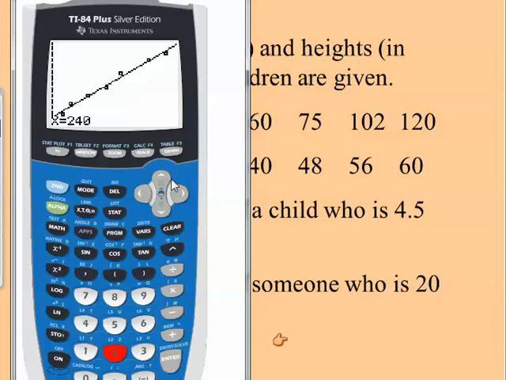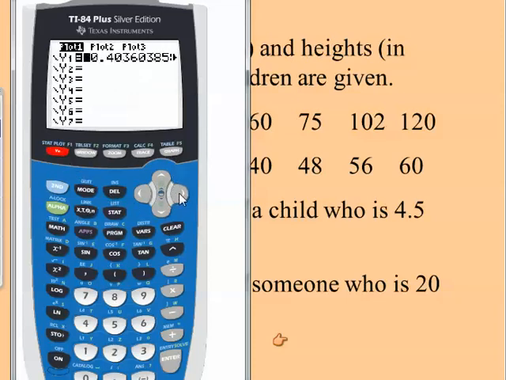Let me go back and look at that equation again. It was 20.4 plus 0.34x.